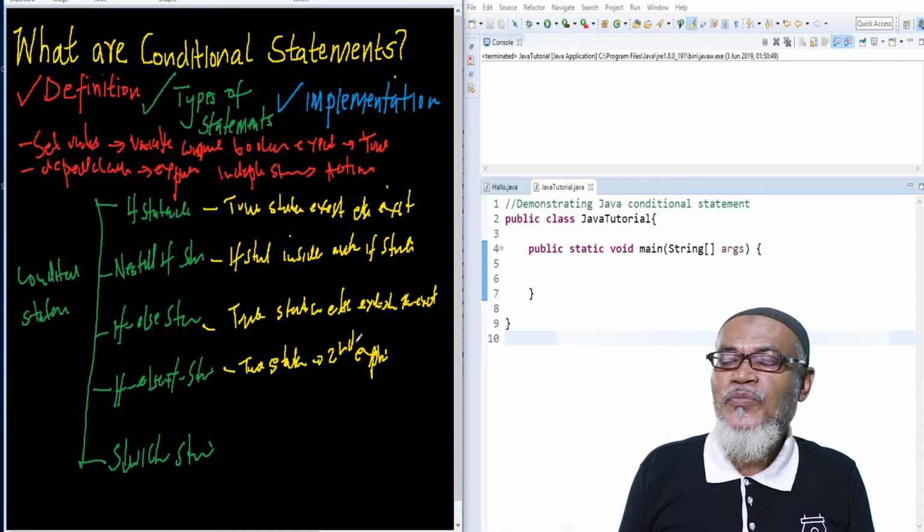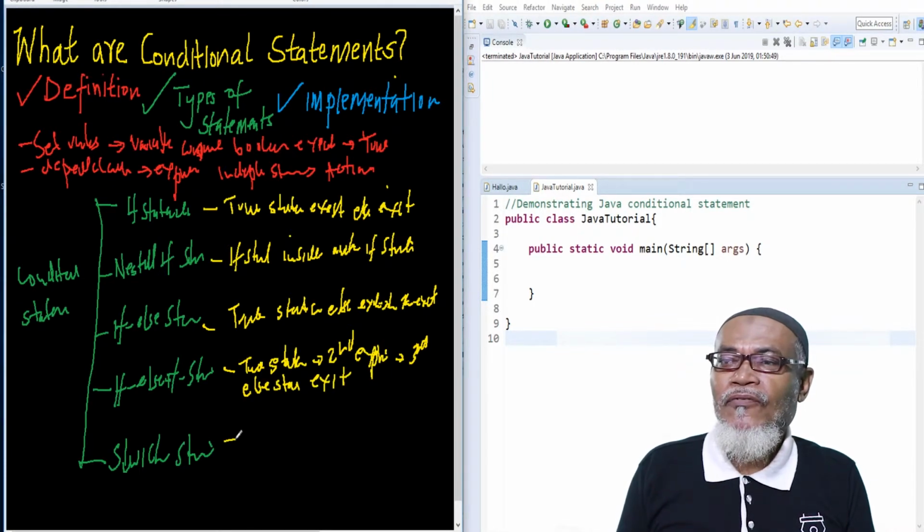If the second expression is true, it executes it, and if it is false, it looks to the third expression. If that is true, it executes it, and if false, it goes on until the nth expression. If all of them are false, then it executes the else statement and then exits.